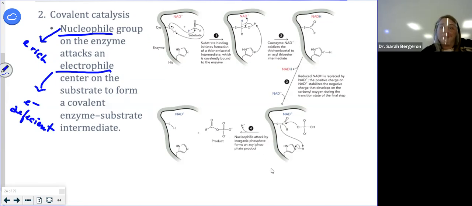Yes? So in those last 2 steps, the positive NAD+ just kind of stabilizes the negative oxygen, so that way the rest can happen without the oxygen interference. Correct. Like ionic or polar stabilization. Correct. And because you've now replaced the NADH with the NAD+, now you have the correct starting material again as well. So it's kind of a twofold thing. You're going to have to swap it out in order to get back to normal, but you also need it there to stabilize the negative charge on that oxygen.